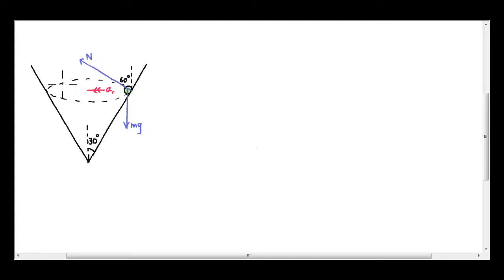The fact that this ball is doing a circular motion tells us that the direction of the acceleration is always centripetal, towards the center of the circle, which is right here. We know that when the ball is at this position, the acceleration is horizontal, leftward, pointing towards the center of the circle here. Now, since the acceleration is purely horizontal leftward, the summation of these two forces should result in a horizontal net force with no vertical component at all.